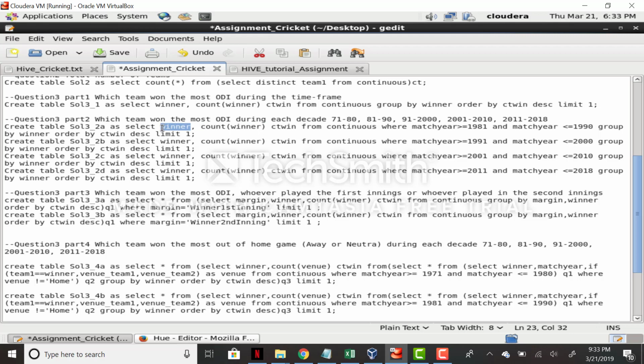So this will just display the winner name and the number of times the team won. And limit 1 descending says that the one which won the most number of times in that period will be displayed. And similarly, it is done for the other decades also.